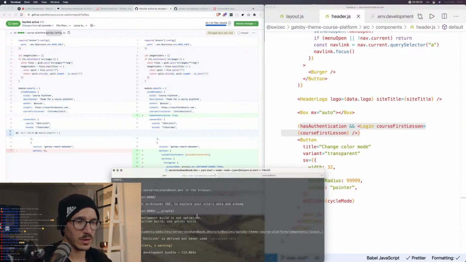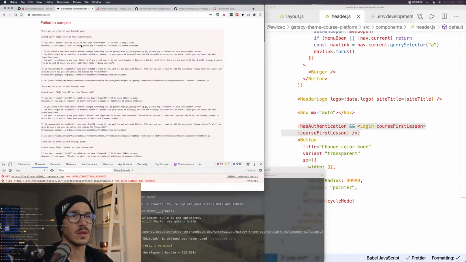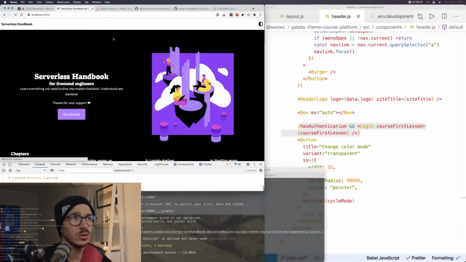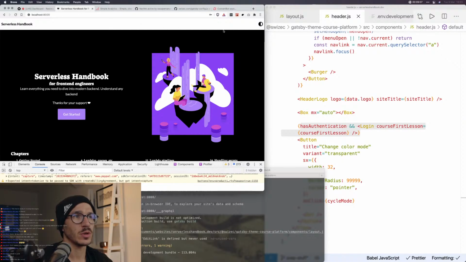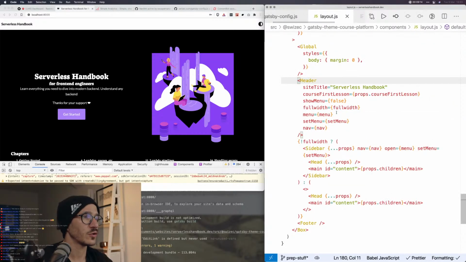Now, building development bundle. Let's see, will this run now? Restart the page. Cool. Oh, I opened the wrong header, didn't I? So we now should have the login stuff show up.